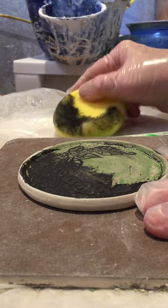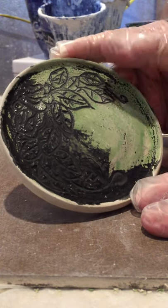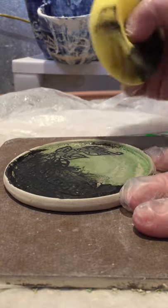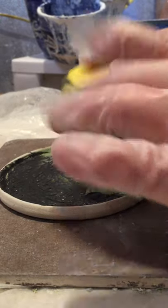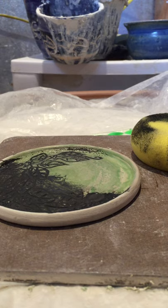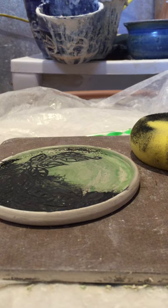Now do you see here — all the lines that we carved in have all been covered with the glaze. There's an area right there that had a spot where the wax did not cover completely. Those little spots like that can sometimes pick up the glaze and hang onto it. But when you wipe them down you can sometimes get some of them out, and if they don't come out wiping down then you can try scraping them out after you're done.